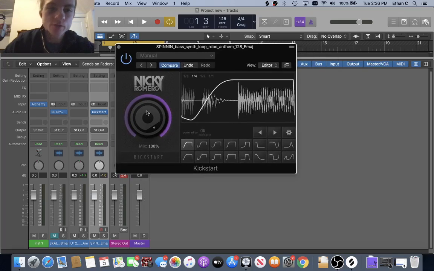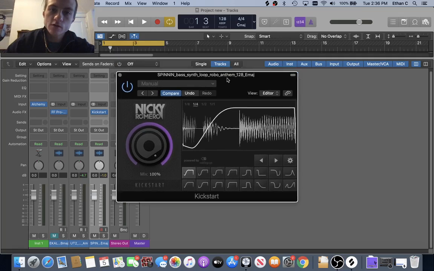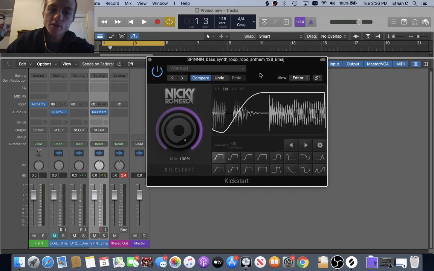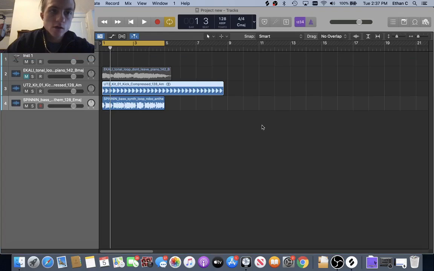And I use this sometimes for rap beats as well. So that can make your beat more interesting. It's a way to change it up. So if you just have a main melody or loop playing throughout the beat and you want to change it up, throw some side chaining on it and it will give it a different rhythm is the best way to put it, I would say.